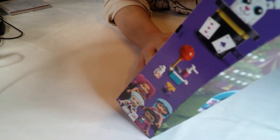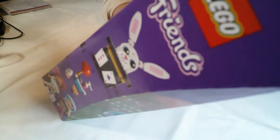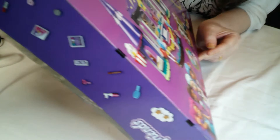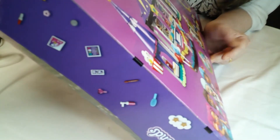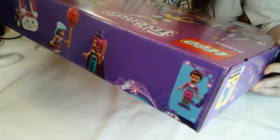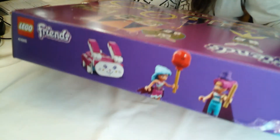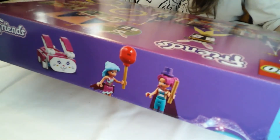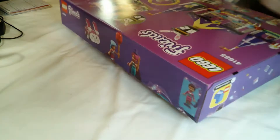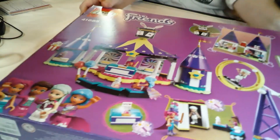On the side of the box you can see the detail of the rabbit and some of the other bits and pieces, and this side is just the scattering of small parts. On the top you can see the one-to-one is the mini doll - I'd say they're about an eighth of an inch taller than a minifigure. That's a guess, I haven't actually physically measured them, but an eighth of an inch, no more.